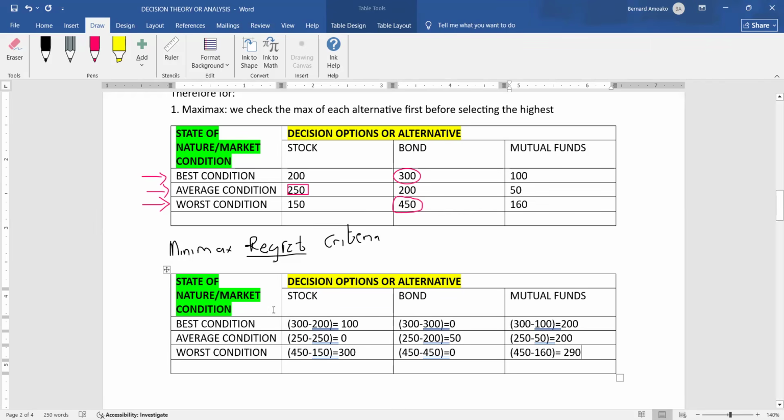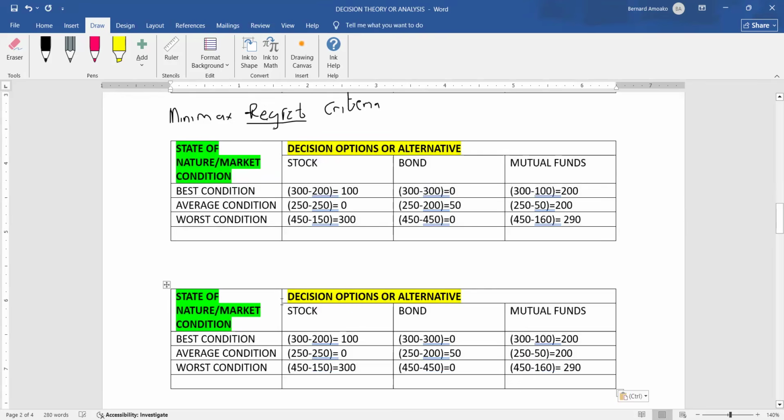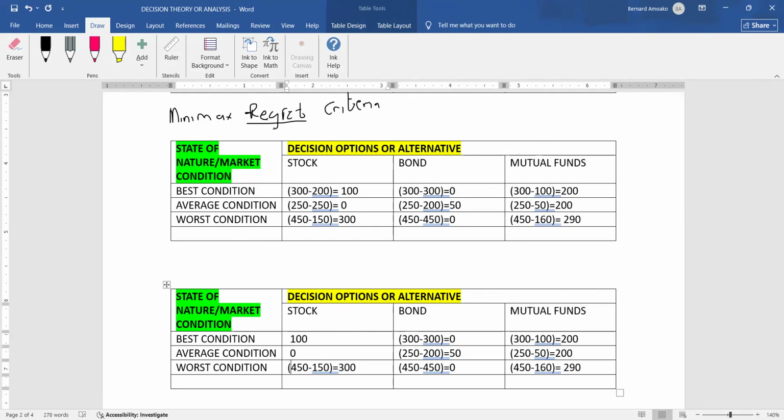So this will be my regret, and this is what I'll use to construct the regret table. So this becomes my regret table. Quickly, I'll construct a regret table, which means that there will no longer be 200 here. The regrets would rather replace the payoffs and now become the new payoff. That is why we say that the regret first comes in. Once the regret comes in, you now come in based on the minimax. So we first prepare that regret.